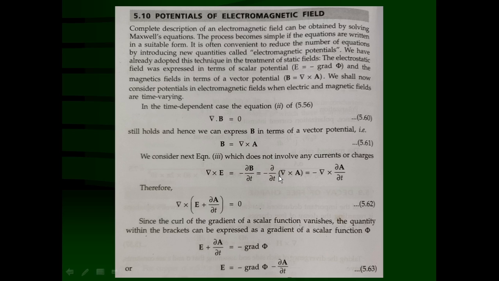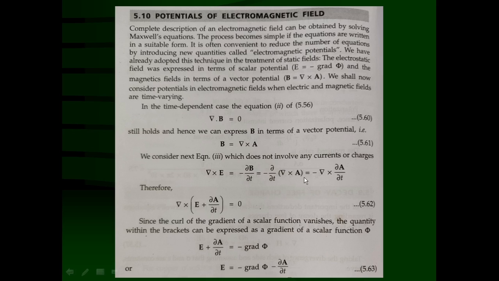Now del t is a differentiation with respect to time. Del is a space derivative: del x i caret, del y j caret, del z k caret. So it is a differential operator. So A is differentiated with respect to space coordinates and then with the time coordinate. You can change the order of differentiation. You can differentiate with respect to time first and then later with the space coordinate. The answer is going to be the same, and hence these equations can be written like this.